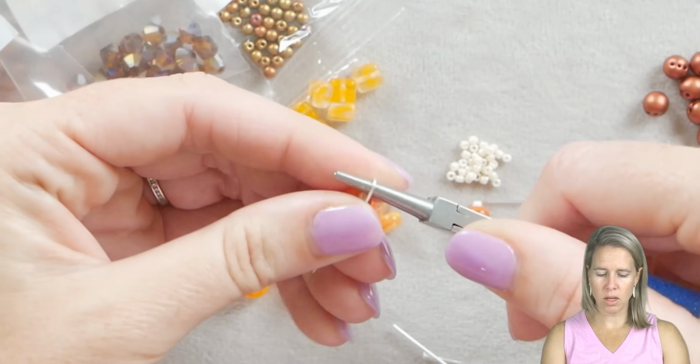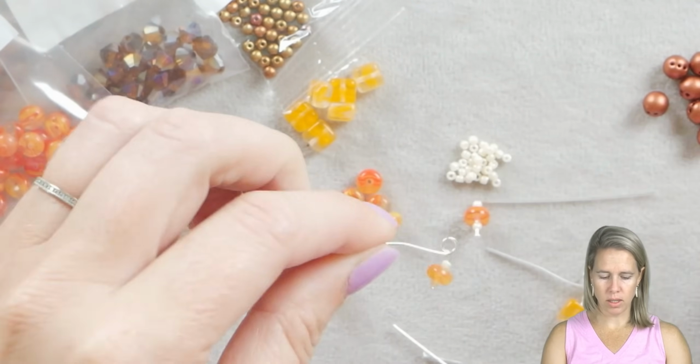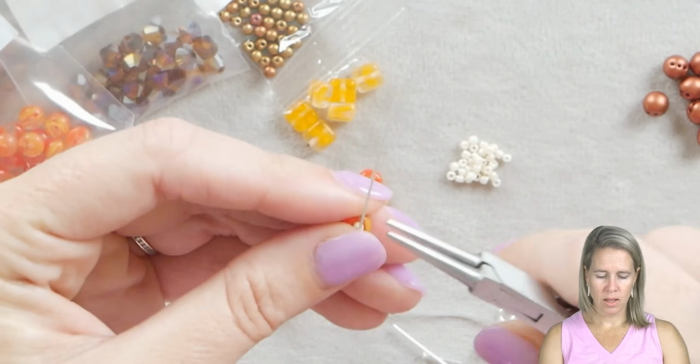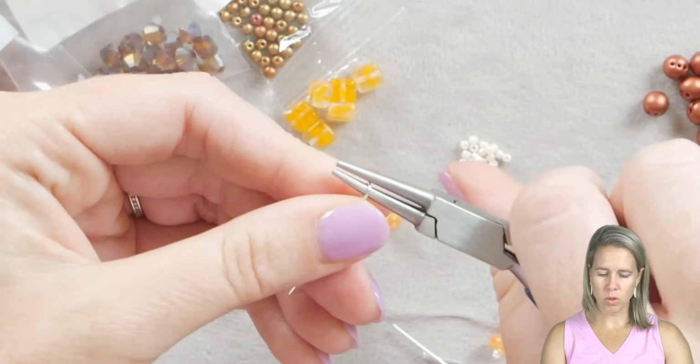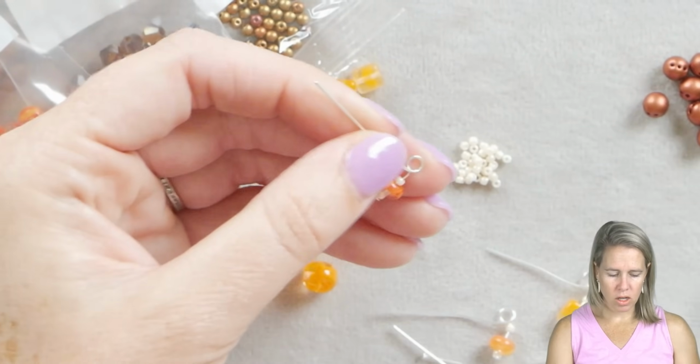So you get really good at this. Switch from the top jaw to the bottom jaw and take it back to 90 degrees. Again, keep going. You've got 50 of these to do, or more if you want to get really creative. Go over the top, switch from top to bottom, and go to the back. So you can see how quick it gets in doing that.